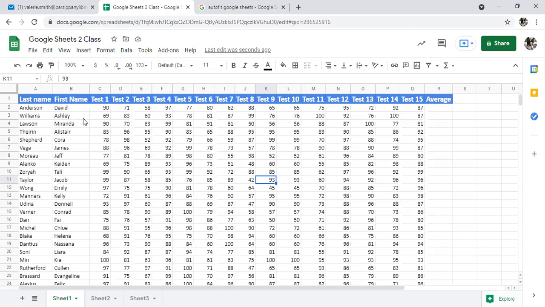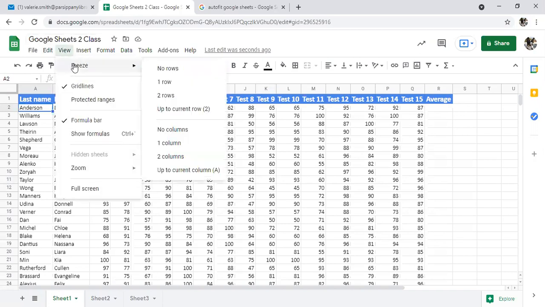To freeze the panes, you click typically in a cell underneath where you want to freeze. You then go to the View tab, and then you have here your freeze options. You have a couple options of things you can freeze. You can freeze one row, two rows, or if you wanted to have several rows, you could start at whatever you're at.